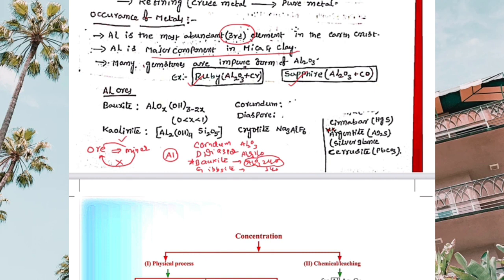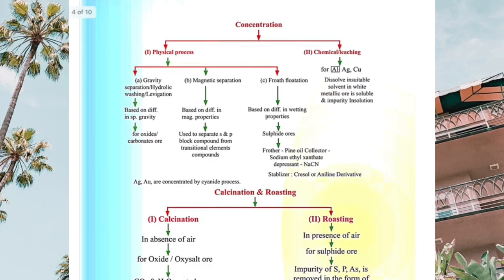Simply I can say metallurgy is completely a money business. The mineral from which we can extract metal very cheaply is called an ore. So cinnabar is mercuric sulfide, argentite is Ag2S, cerussite is lead carbonate, important. Some list of minerals is given in NCERT. Please go through that list from NCERT.